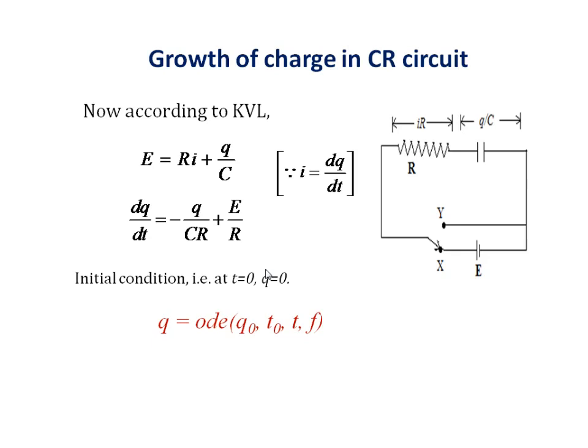To solve the above equation, we have the simplest call for the ODE function: Q is equal to ODE, with the arguments Q0, that is the initial charge, which I have taken as 0, T0, the initial time when the charging starts, T is the time and f is the function. Now we will solve this differential equation in Scilab.